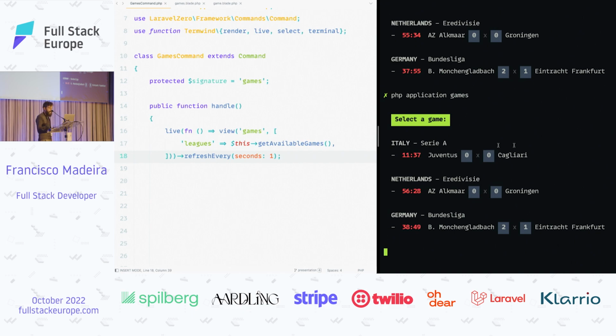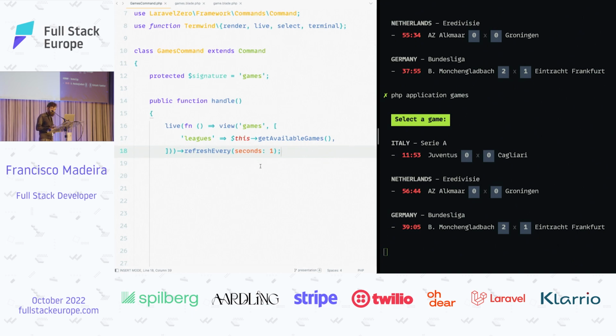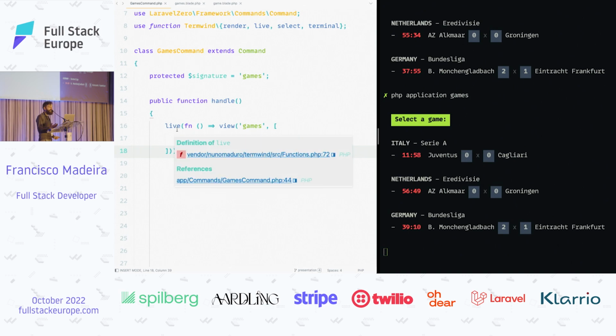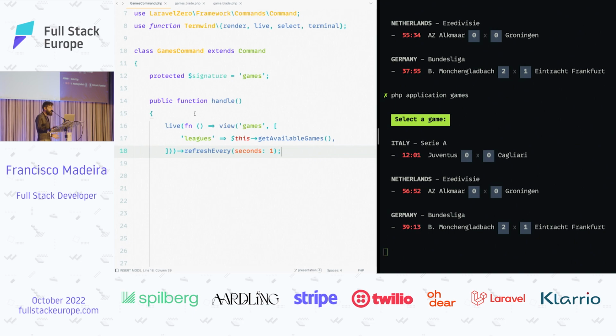As you can see, it auto updates. In this case, it just updates the seconds, not the goals, because of just this example, but you can see the point. And we are also working on another feature that's normally not available in PHP applications at the moment. That is a way to select the game with our arrows. Normally we see something like, you want to see game 1, you press 1, or you want to see game 2, you press 2, and that normally is not interactive.